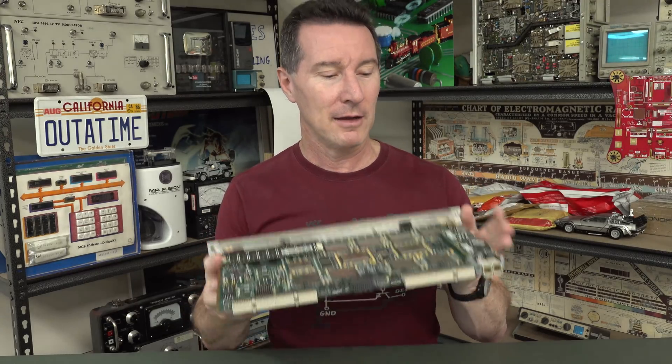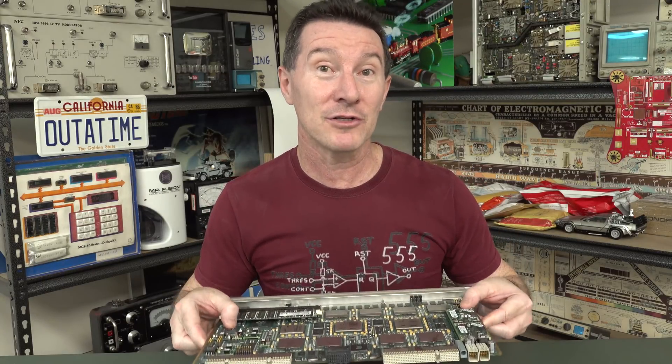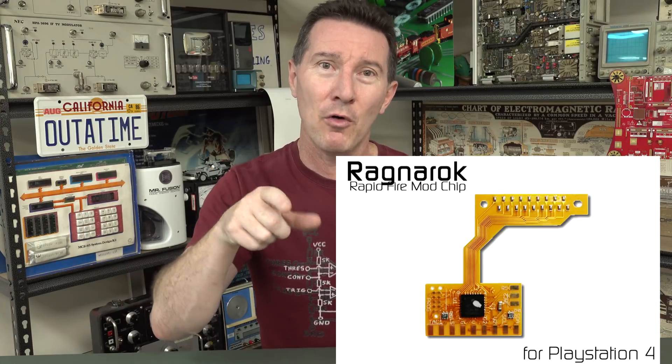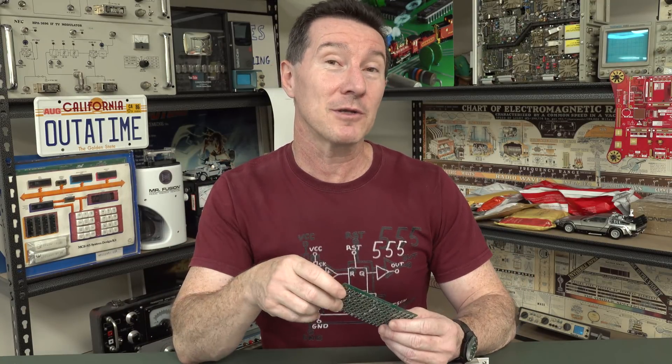So you want a nice, simple mod board — a professional solution for modifying a board. It doesn't have to be a complex board; even relatively cheap and simple boards can have lots of economical or logistical reasons why it's better to do a mod board. If you're into gaming consoles, a lot of those mod boards and chips — you can buy them as a kit — they might come on a little convoluted-shaped board that fits around existing components. That's a classic example of a mod board, and you want a professional solution that's easy to install, so people don't have to run wires everywhere. It's an important skill to have.